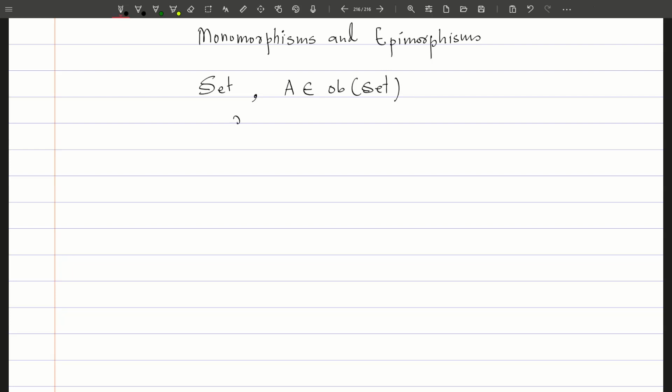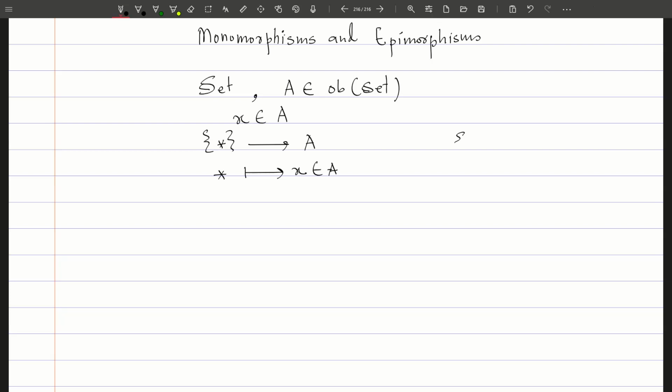Then any element, say x in A, can be identified as an arrow from a singleton, say star, to A. I mean, with a function from this singleton star to A that takes the star to the element x, which is in A. So there is a one-to-one correspondence.